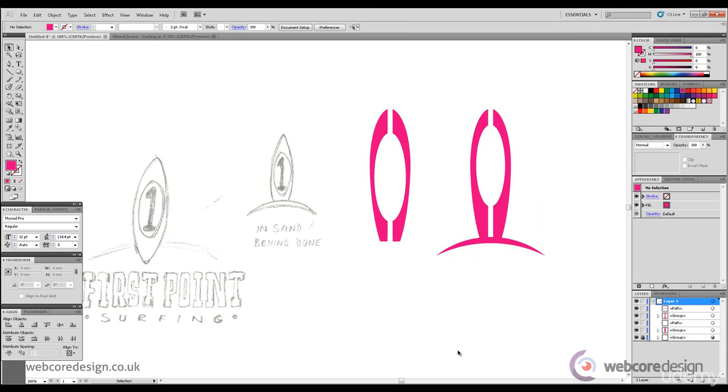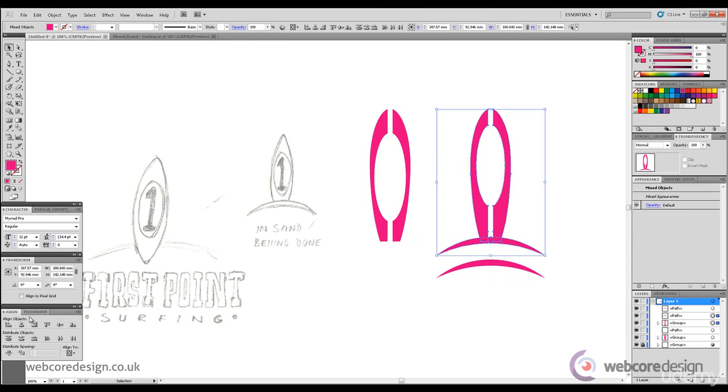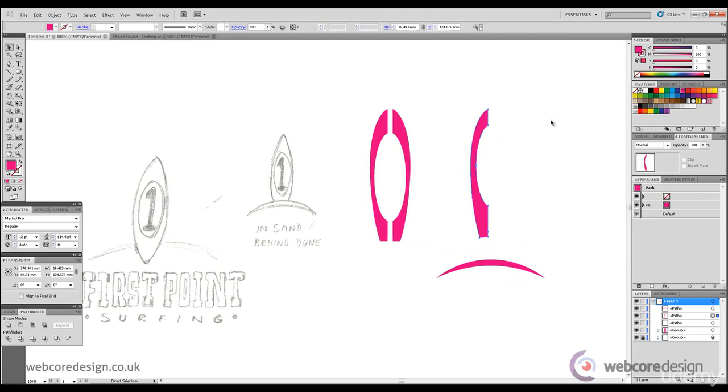Now what I'd like to do here is create a gap between the dune and the surfboard. So I'm going to copy the dune with an Alt Shift, and I'm going to drag down, highlighting all those again. We go to Pathfinder and we go to minus front.